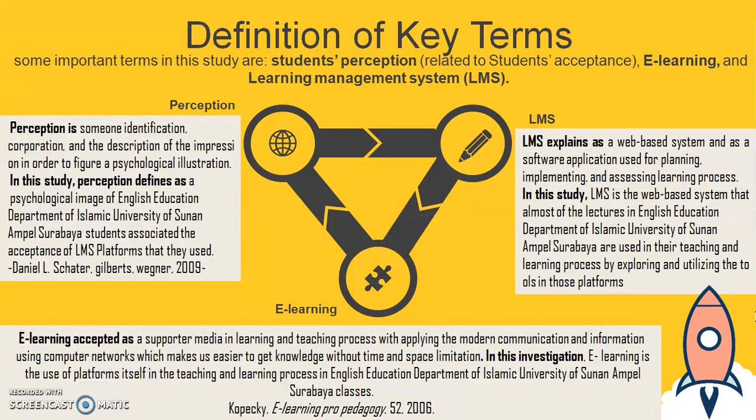And then the last one is LMS. LMS is explained as a web-based system and a software application used for planning, implementing, and assessing the learning process. In the study, LMS is the web-based system that almost all of the lecturers in English Education Department of Islamic University of Sunan Ampel, Surabaya use in their teaching and learning process by exploring and utilizing the tools in those platforms.